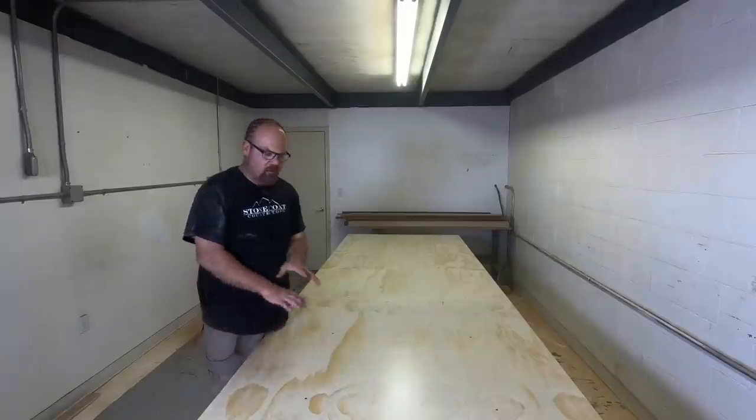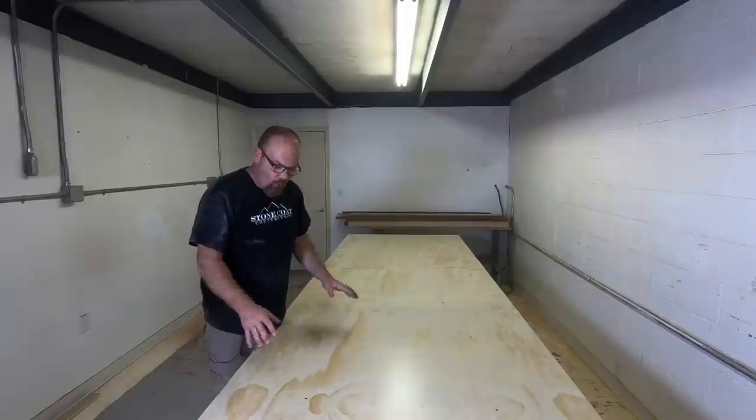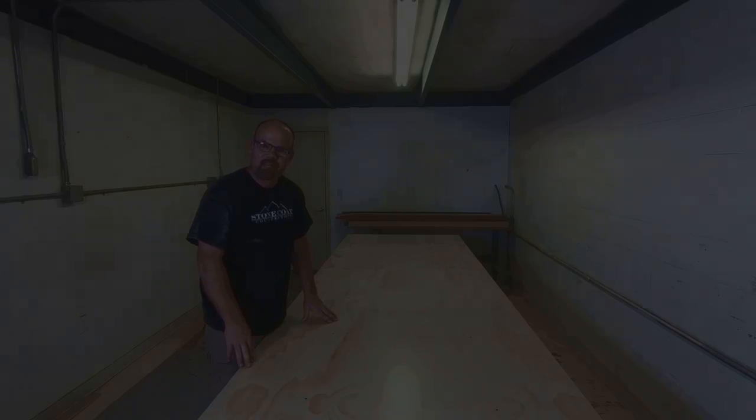What we're gonna do right now is plastic the surface off, because when we epoxy and laminate this table together, we don't want it laminating to our table. So the plastic will act as a barrier between the table and the wood that we're laminating.